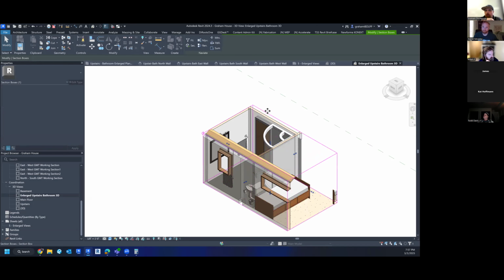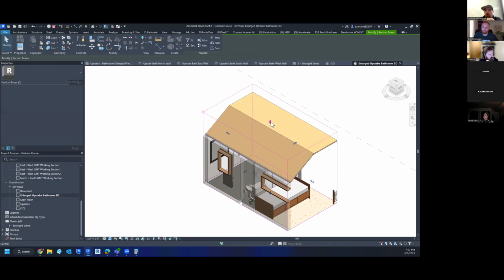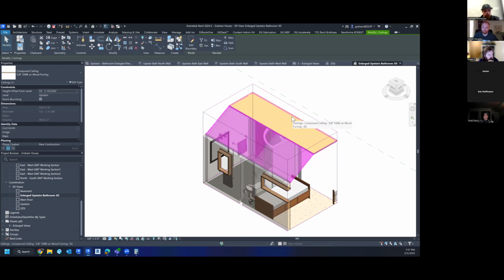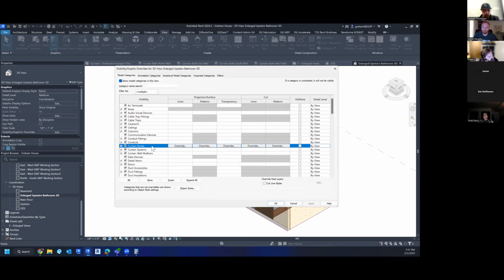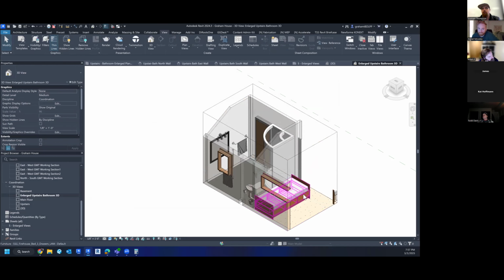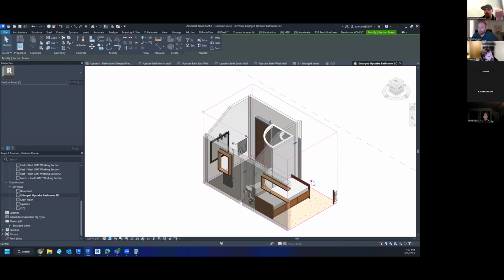Okay, so you could do that for height, right? Now I can see the roof, and maybe I want to just go ahead and, that's not my roof, that's my ceiling. But maybe I want to just go here and turn my ceilings off. Now I can see the whole height of that. Maybe I don't want to extend this far, right? And I can back it up. So you can play with that if you feel that it helps show something better.